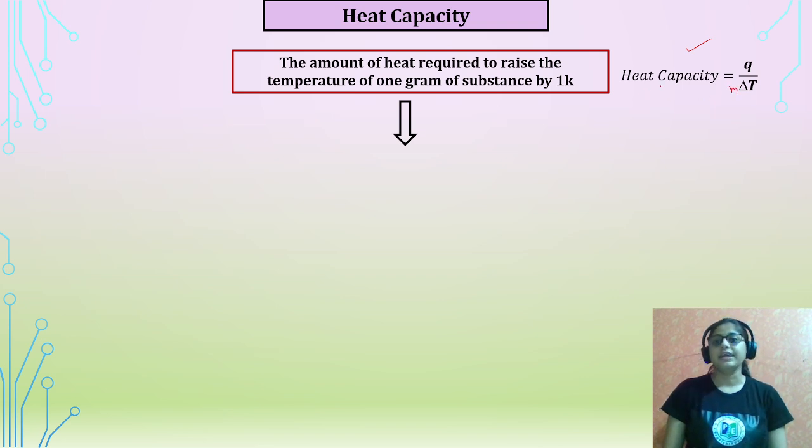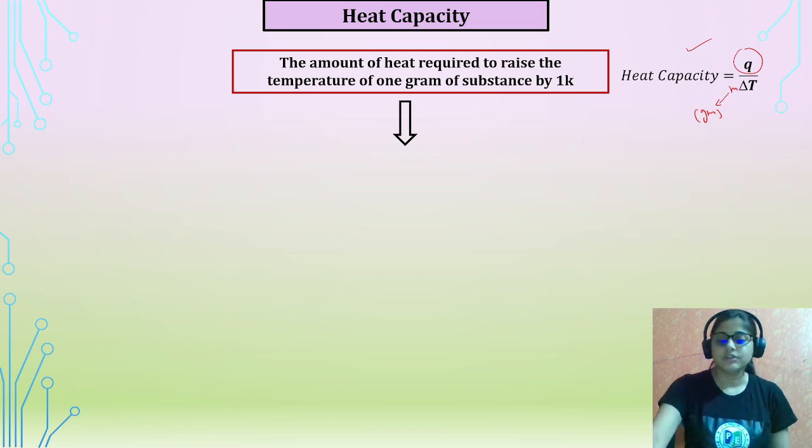So heat capacity will be the amount of heat required for 1 gram, so here mass in gram only, for 1 gram of substance, to raise the temperature by 1 degree or 1 K. If we write 1 degree here, then we have to put this value as degree, and if we write K here, then obviously Kelvin will be the unit of temperature. Okay, so these are simple things.